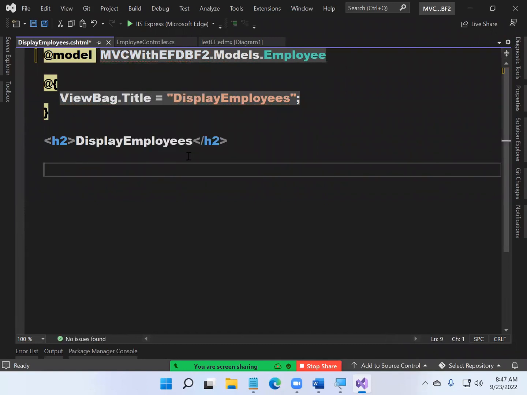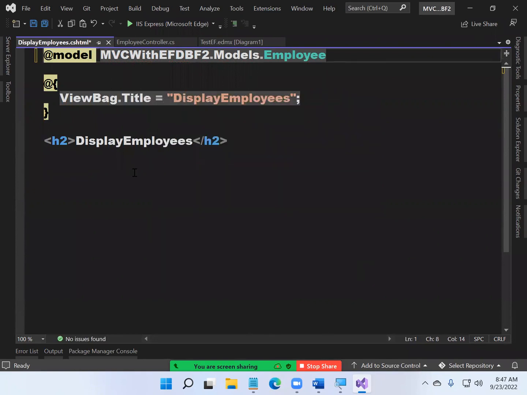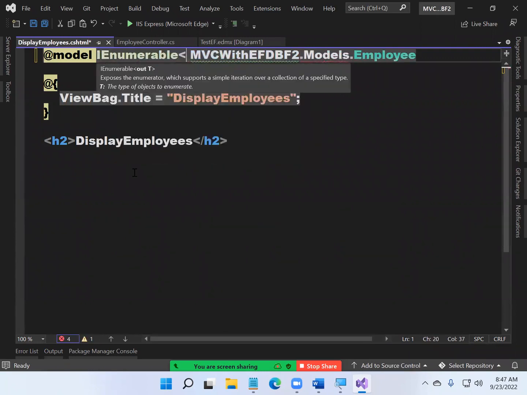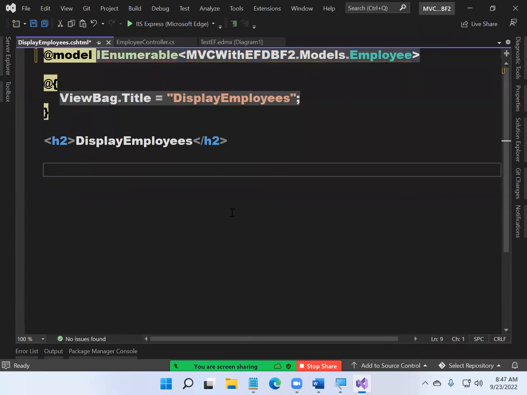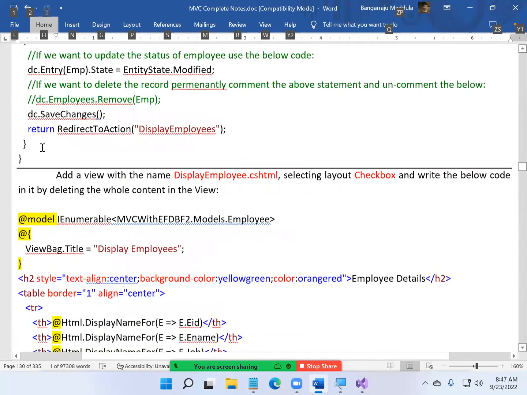Have you noticed that when you add a view, by default errors will come? It takes a little bit of time to resolve the errors. Until the errors are resolved, you will not get that IEnumerable. Yeah, now you got it. See, earlier I did not get it. Errors are there. Once the errors are resolved, automatically you'll get it. Don't be confused with it. Okay, IEnumerable. Fine. And now create the view.